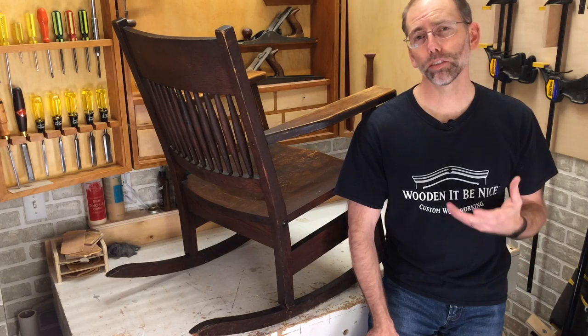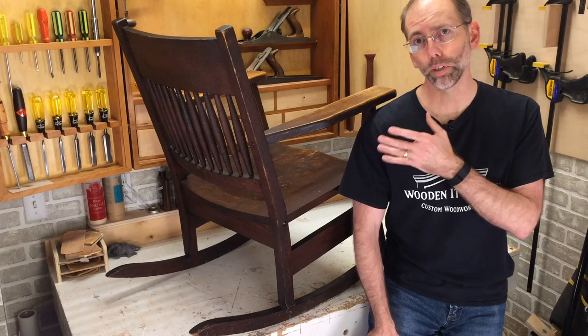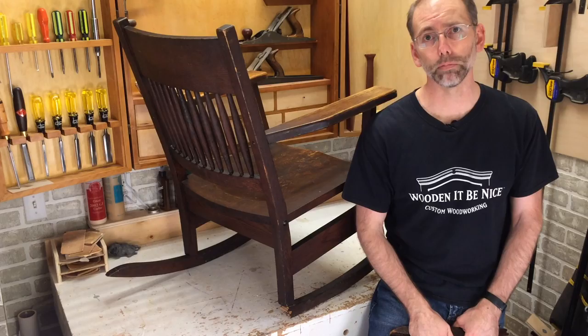I've got a passion for furniture repair, and I love to share these stories with you. This chair was brought to me by a customer. This was his grandfather's, and it's very loose, and he would like it glued up so he can use it again. It also has a broken rocker, so that needs to be replaced. I'm going to show you step by step how I go through and restore this rocker so the customer can enjoy it for generations to come.